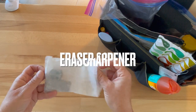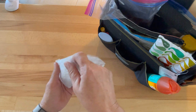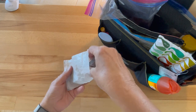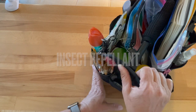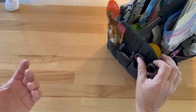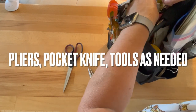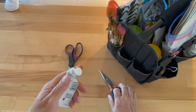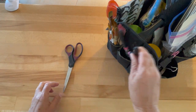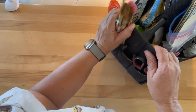This is a glassine bag — it could be a little Ziploc. I always keep erasers and pencil sharpeners together and tend to store them that way. You really want to keep your eraser separate from everything so it stays clean. Bug spray — very useful. If you're being attacked by bugs while trying to draw or paint, it's just miserable. Scissors and needle-nose pliers — the pliers are just so you don't kill your fingers trying to open things.